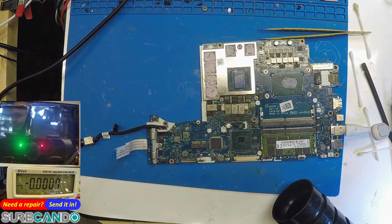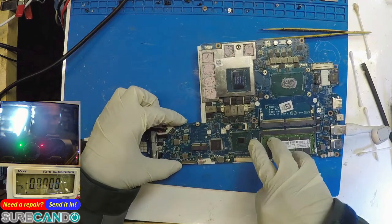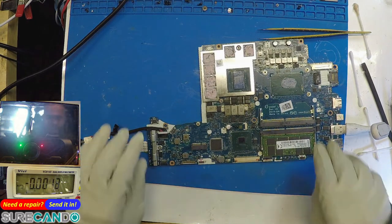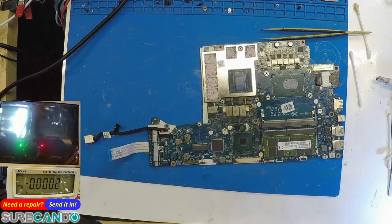So, chip select pin is pin number 1 of the BIOS chip. So we're going to use the oscilloscope to check if there's any activity on pin number 1. Okay, let's try, see if this board works or not.